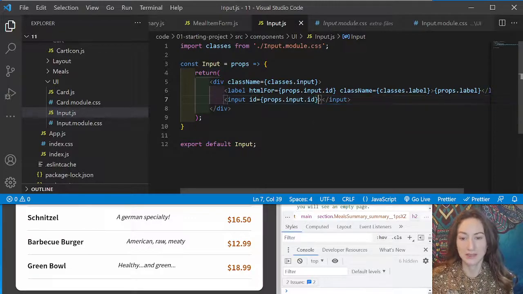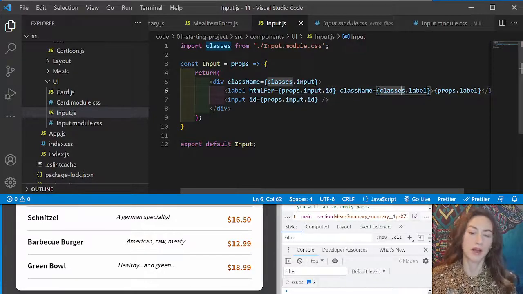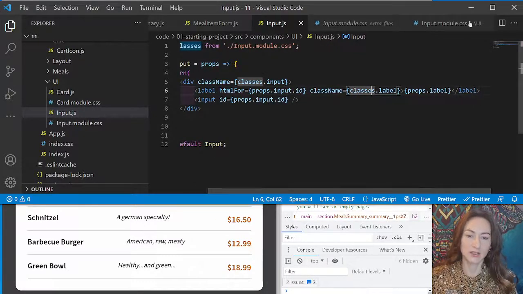And then within this input tag, so this is a self-closing tag, so I'll just get rid of this tag here, and also label needs to be closed by a different tag, not a self-closing tag, because we want this props.label within the label, so that's perfect. So input is a self-closing tag. So far the only thing we've added is the ID, and we're getting the ID from props.